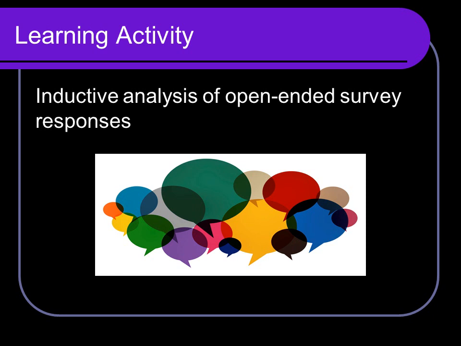On Brightspace, you will then post answers to the following questions. What challenges, if any, did you experience in trying to analyze the open-ended survey responses? And what categories or themes did you use to analyze each survey question? You can find all the details on this learning activity in the Session 10 Learning Activity area on Brightspace.